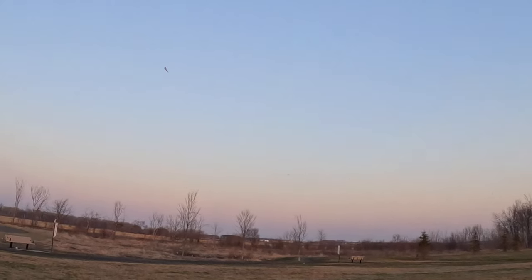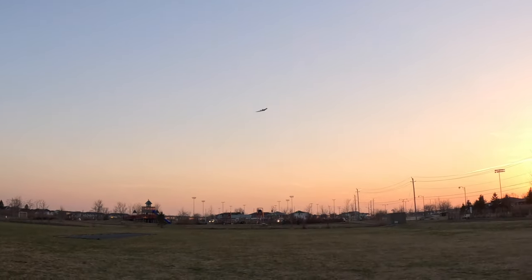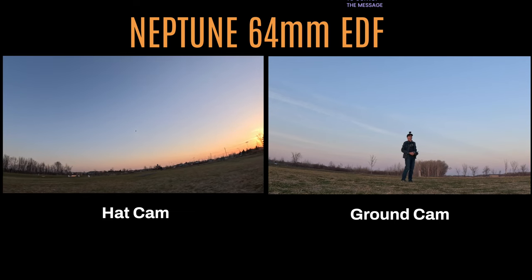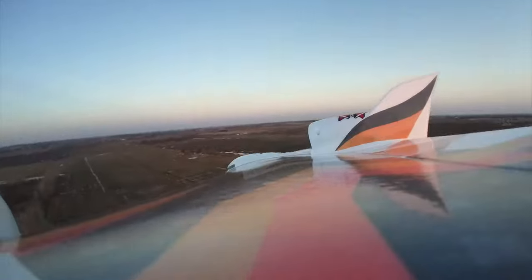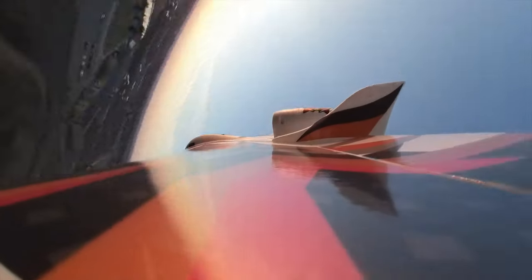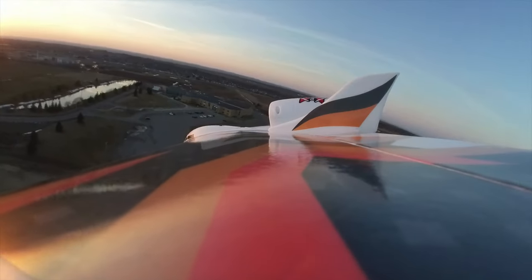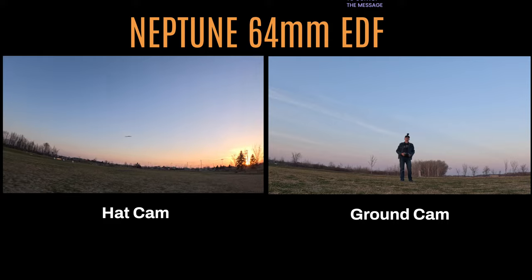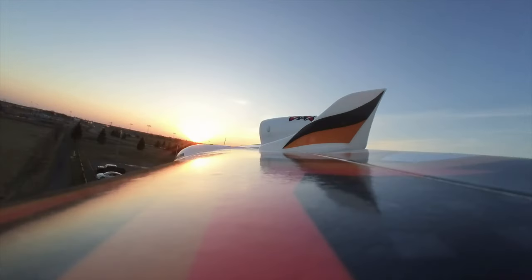I can see that one light — it looks pretty decent. There we go. You can see the wing with the light on it. Now if I had two lights we'd really be in business. At least I know what the right wing looks like with the light going. Let me put it in high rates and flip it around a bit — there we go, high rates, so I can do this crazy stuff. Probably looks weird with the sun setting. Coming back — trying a loop, sideways loop — low, and putting it back in low rates, bringing it down towards my head.